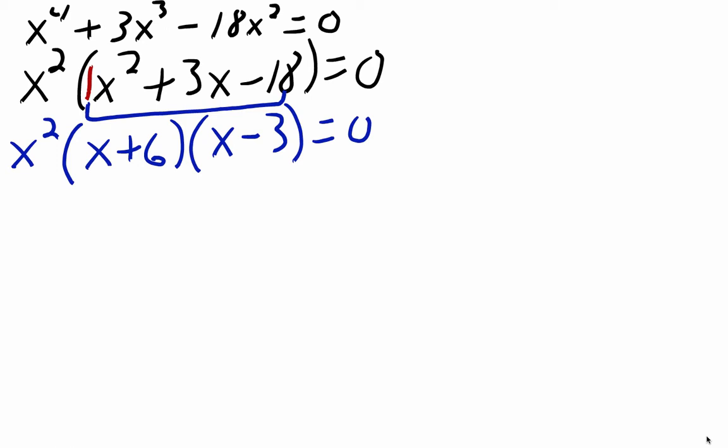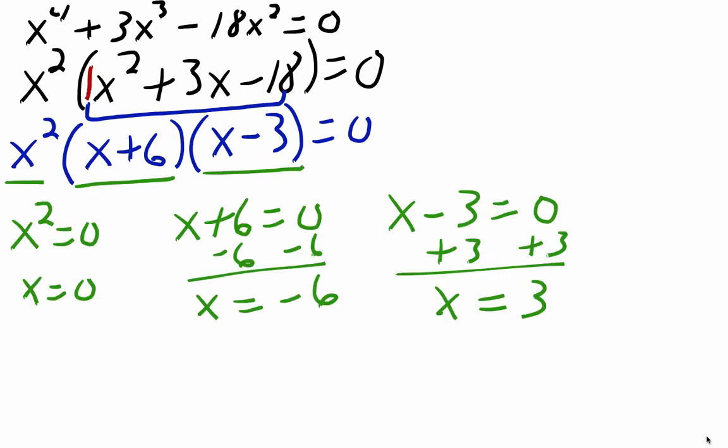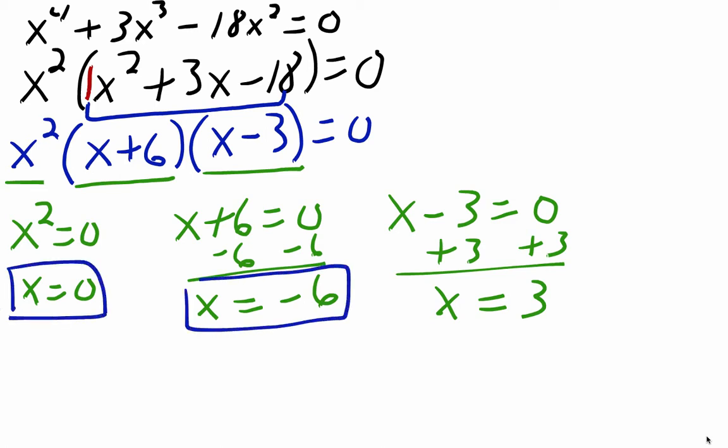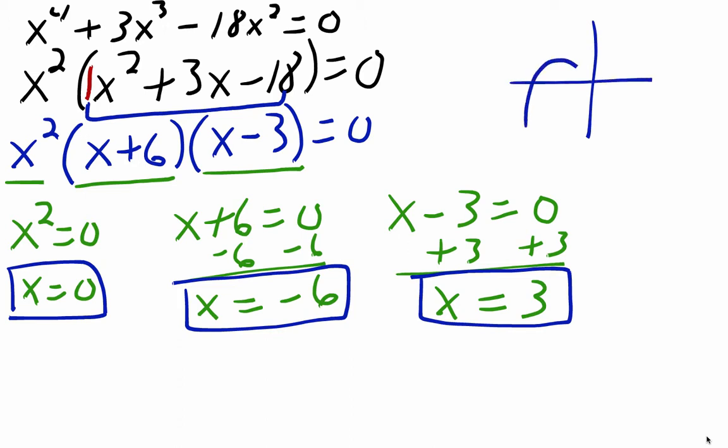So now I've put all of these factors, set equal to 0, and solve them. Alright, so you can see I've set each one of the factors equal to 0. So from here then, all of these are my zeros of my polynomial, meaning they are my roots, and that's where they cross the x-axis. So if I were to graph that, my graph would look something like that. So that would be negative 6, 0, and 3.